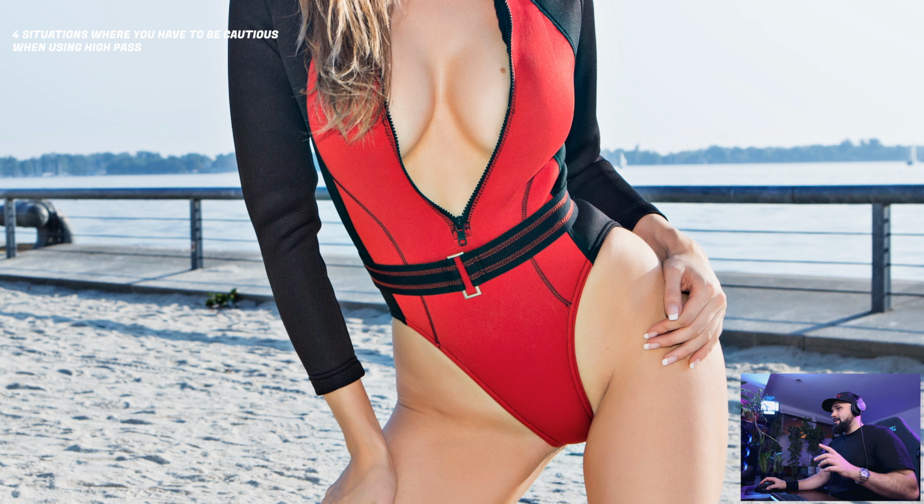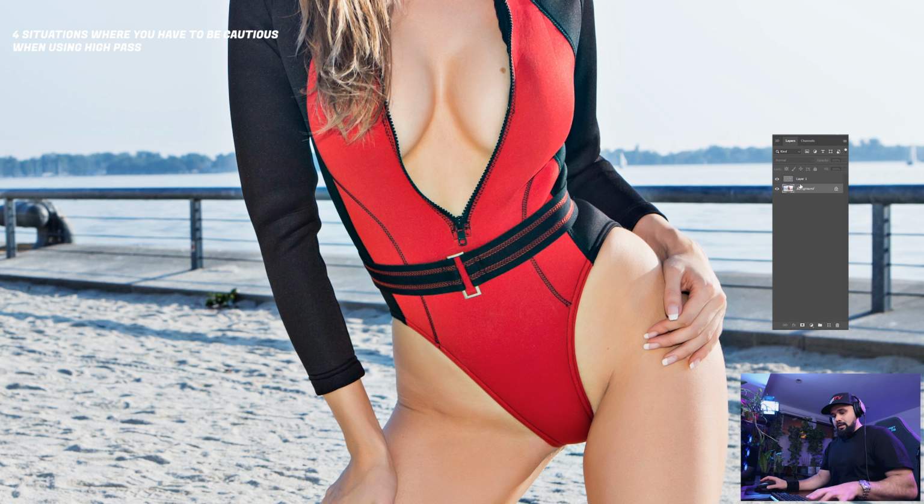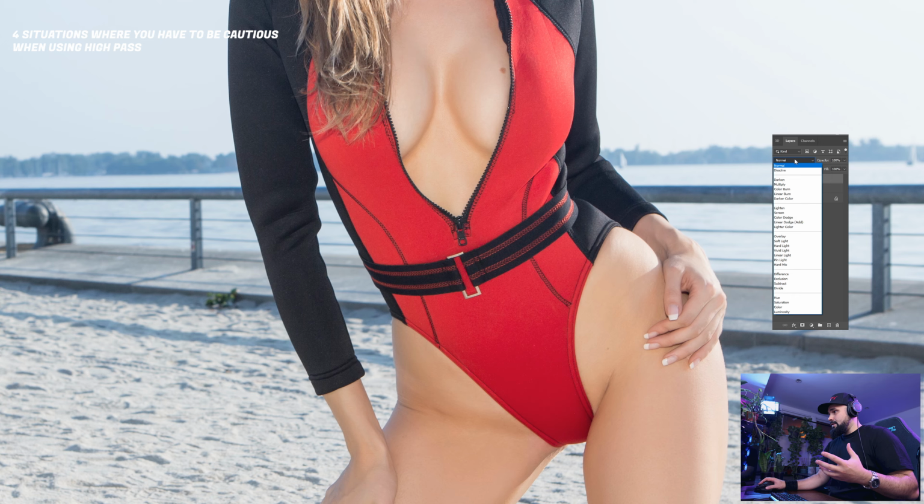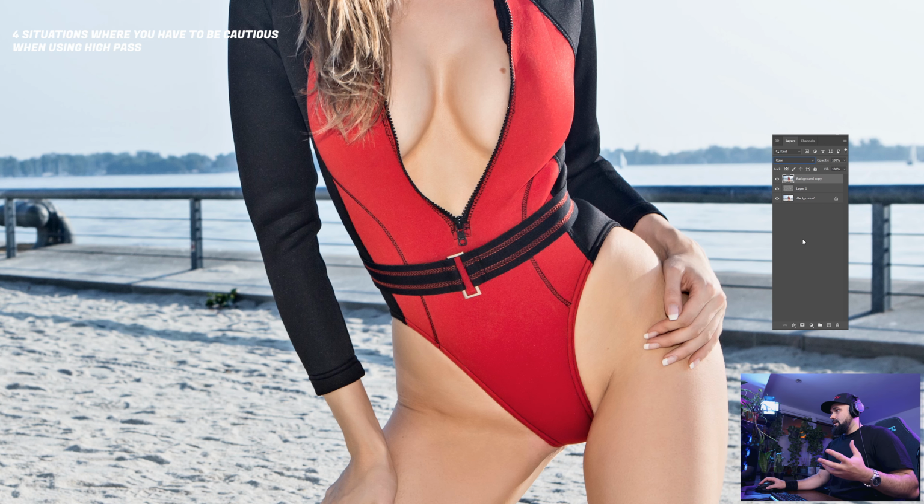Super easy. The issue is created because there's a weird color tone, but you have a background image or a base image which has the correct color. So Control J to duplicate the background layer. You bring it on top of everything, and then you switch the blend mode to color. Boom, we're done. See the green, before, after, before, after.